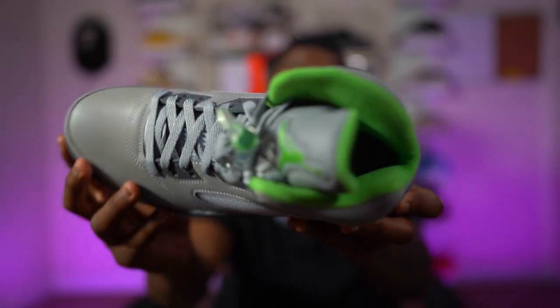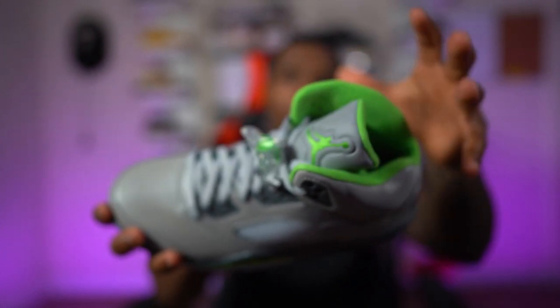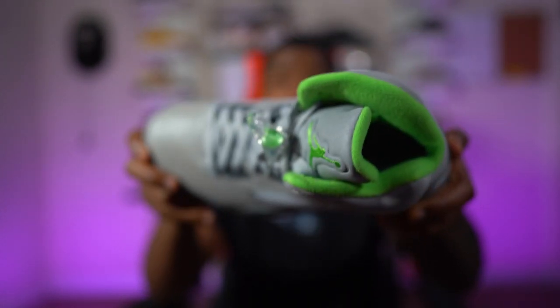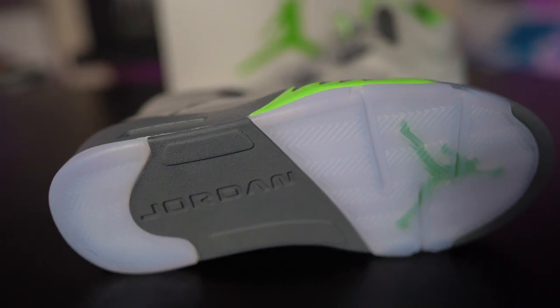And it pops around the sock liner as well, because if you're rocking these with shorts or anything where you can allow this to show, I definitely feel like it'll bring a lot more character to your Air Jordan 5. All right, so let's get into it, man. We know the Air Jordan 5 comes with that baby blue icy sole, which is a heartbreaker when it gets warm. But hey, we wear our shoes, ladies and gentlemen.